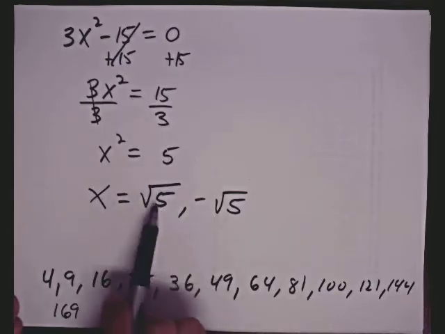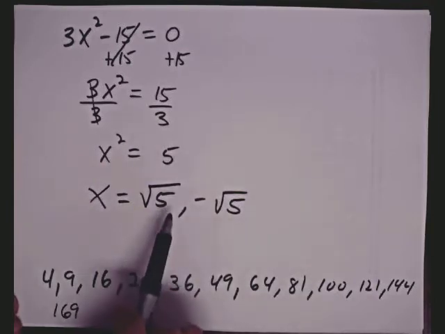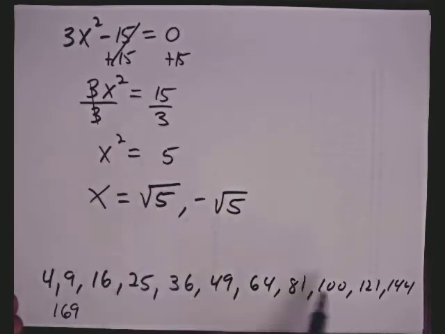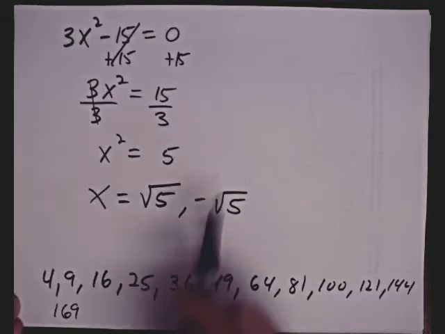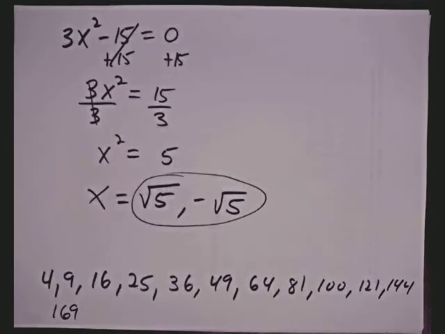So we want to see if our square root simplifies. First, is it a perfect square? No, 5 is not a perfect square. And from there, you'd want to see, is this number divisible by a perfect square? And 5 is not divisible by a perfect square. So the square root of 5 and negative square root of 5 are your two answers. That's approximately 2.236 and negative 2.236, but we want to leave our answer in exact form like this, no decimals and no rounding.